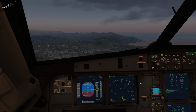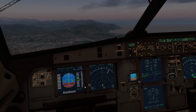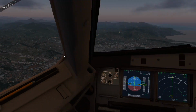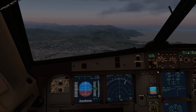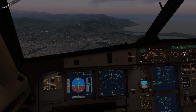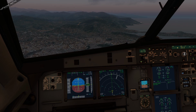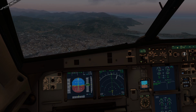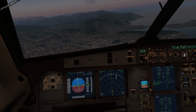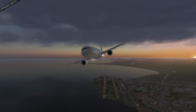I'm still in go around track. Right, flaps 1. And I'm going ahead to 5D. In actual fact, I could be looking for a hospital out there as well. I think it's this building here. Well, 5D from the CGS is what we're looking for. And then we'll turn right. I'll anticipate by point 2. Come on, there we go. Oh well, maybe a bit late. And round we go.